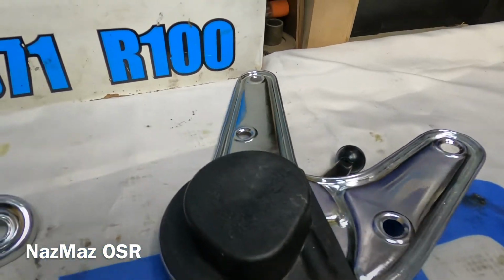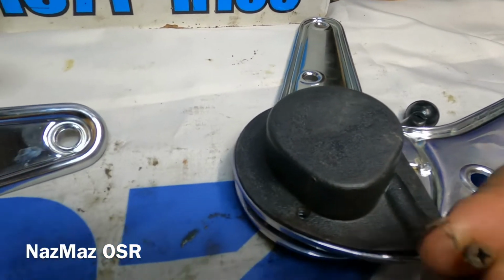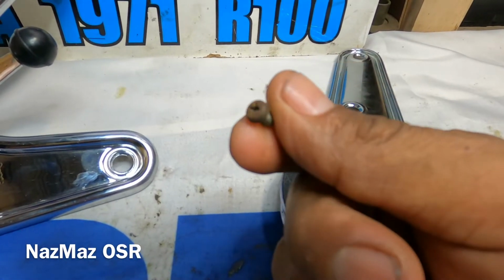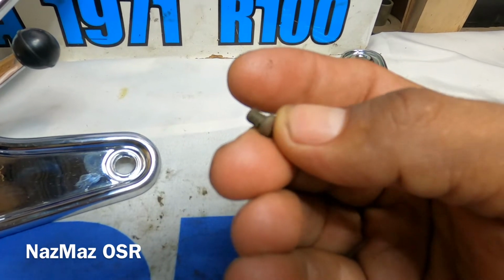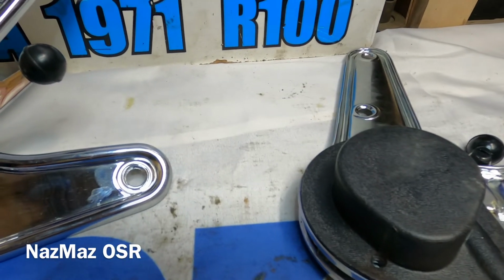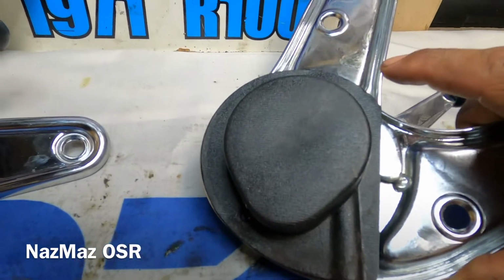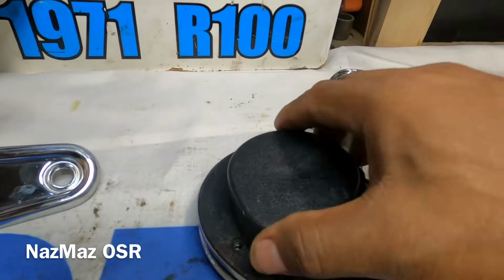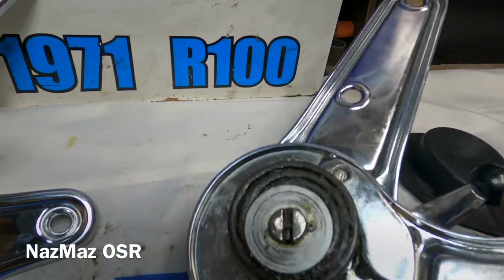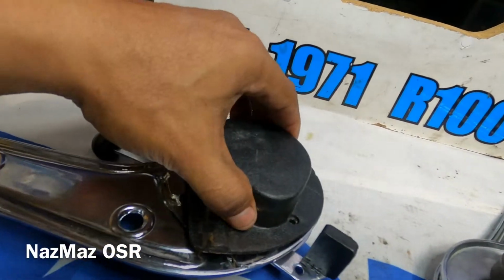I totally forgot about the screws, and sometimes I'm busy doing other things and I forget to buy little things like this. So these are the screws, which I'm not gonna use. I'm gonna go ahead and buy some new ones. Probably just go to the local hardware store and get a clean set of these, and then just put them on. I don't wanna use up any rusted up screws on these. I mean, they're too good for any rusted screws anyway. But yeah, there we go. They're all done. And the best thing about it is that they're functional.